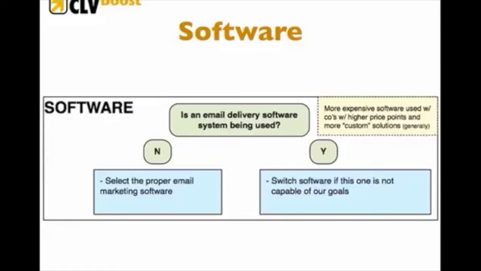I gave you the two directions that I'll generally go in. There's a lot more detail to go into there, and I'm happy to speak to that if you contact me. But in general, if there's no email marketing software, there's basically no excuse for that, and it's a great opportunity for return on investment. Next, if they do have a software, we have the opportunity to switch them to a software that's capable of their actual goals.